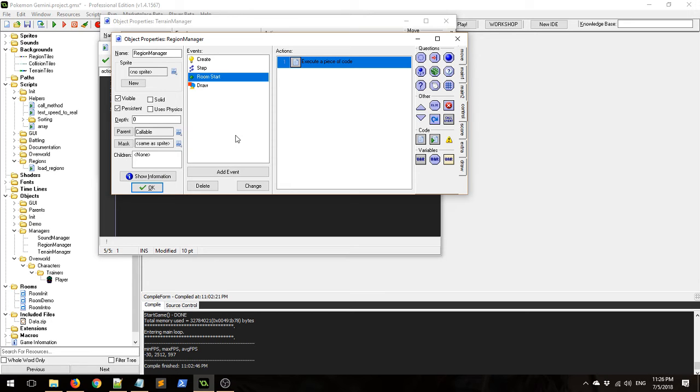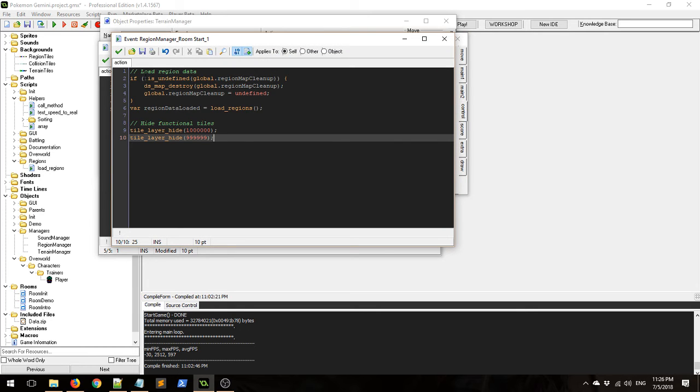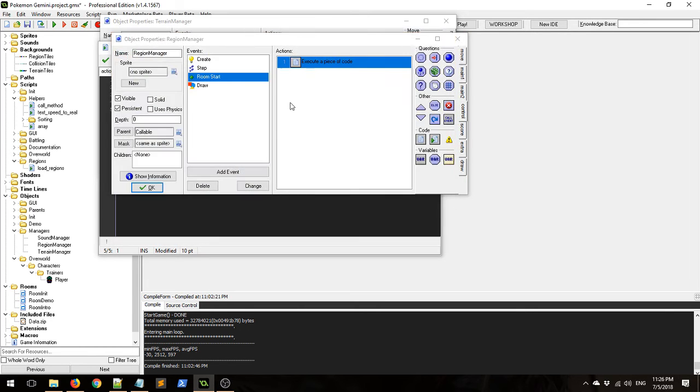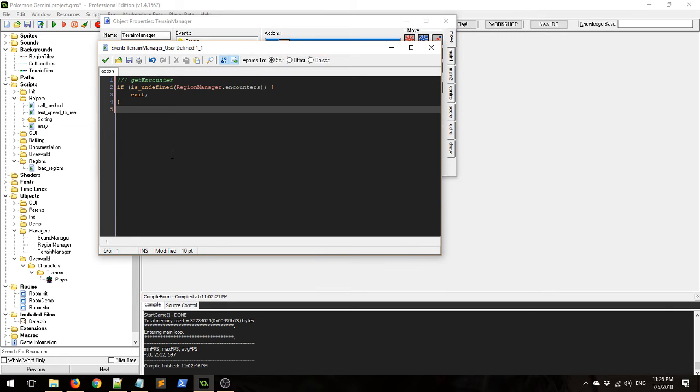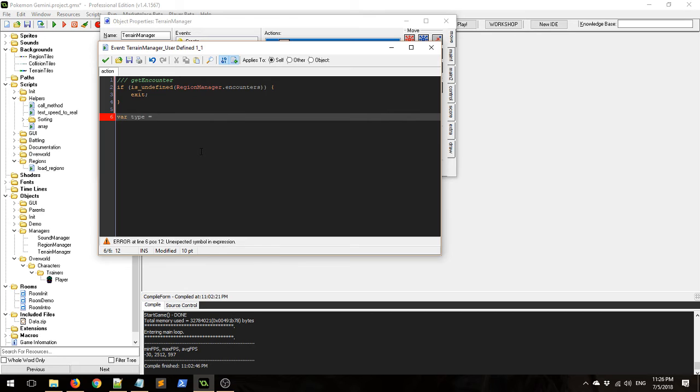So now we work on the actual encounters. Ooh, it's already an hour in. So this should be the last thing we do today. So we have get encounters, and now this has encounters set, right? So now we have encounters as a map. So when we call terrain manager get encounter, what we want to do is say type equals call method, not this, self, or just to be safe, ID.